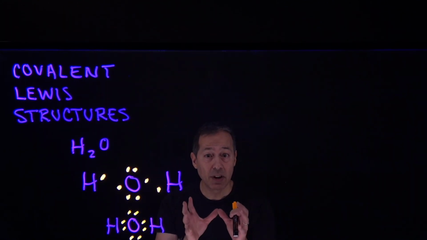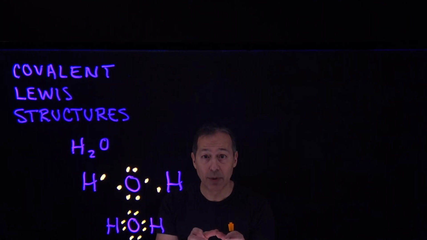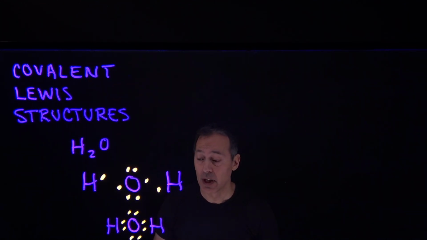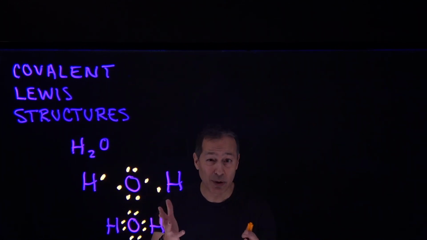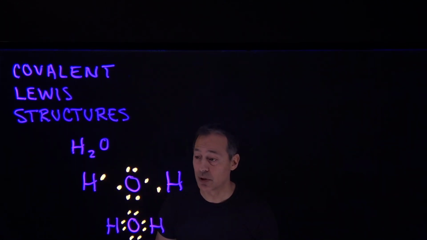Hydrogen is a very, very small atom. It's up on the upper left-hand side of our periodic tables. It doesn't have enough space to have an octet. There's not enough room there in that tiny little atom to have an octet. And so it's one of those exceptions. It's satisfied with just 2.